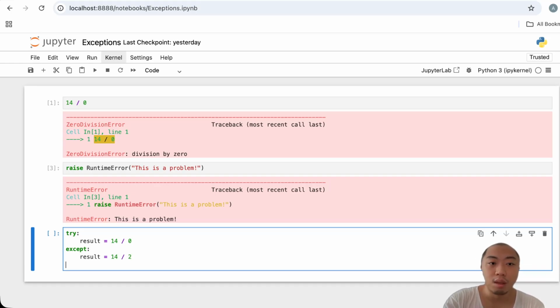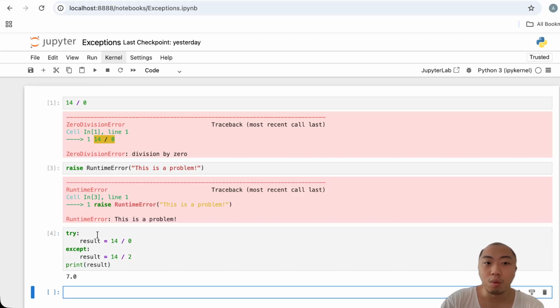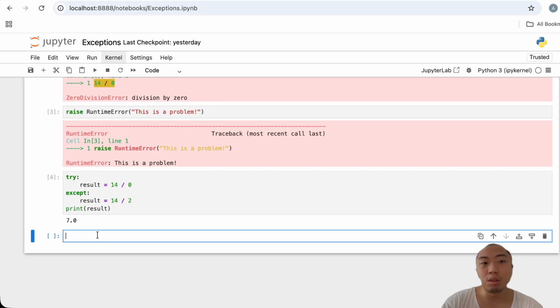Let's print the result. So we got 7.0. Don't just get tempted to catch all exceptions.